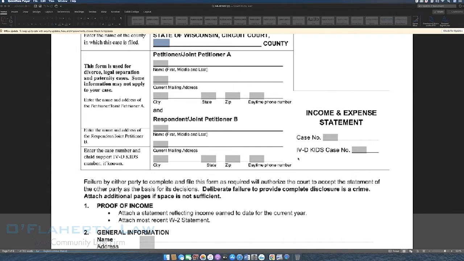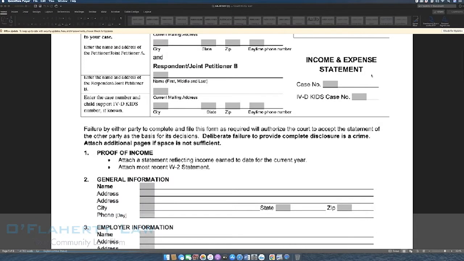So that's where that comes from. And you should have the case number handy, and if you don't, just leave it blank until you find it out. Don't try to figure anything out unless you have some documentation to back it up. So that will take care of the caption.